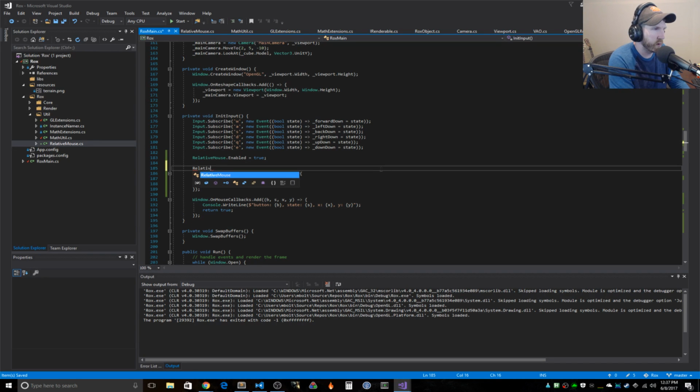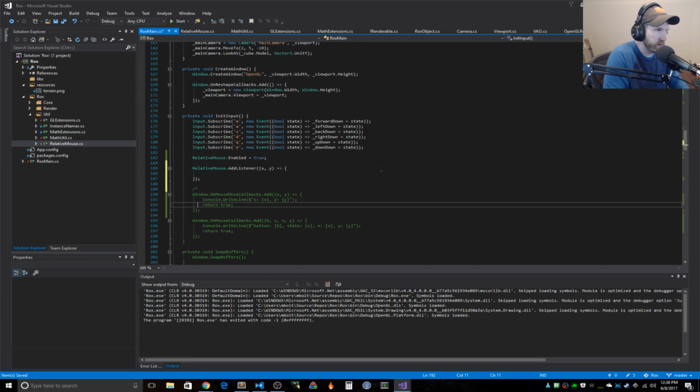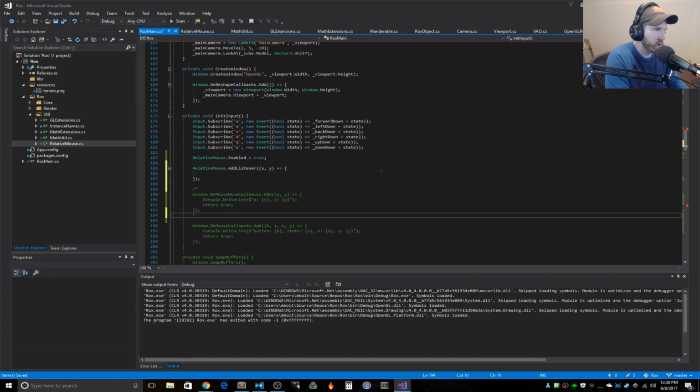And here's what we want to do. We want to use relative mouse. We'll do add listener, and we want to use our relative mouse delegate here. Okay, so this is our mouse move. Let's actually remove this for now because we just want to see when we move and how much it moves.